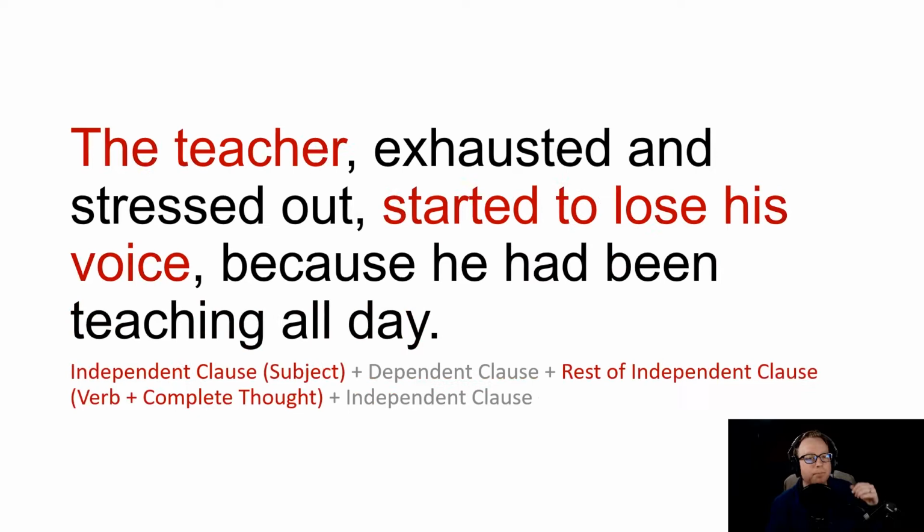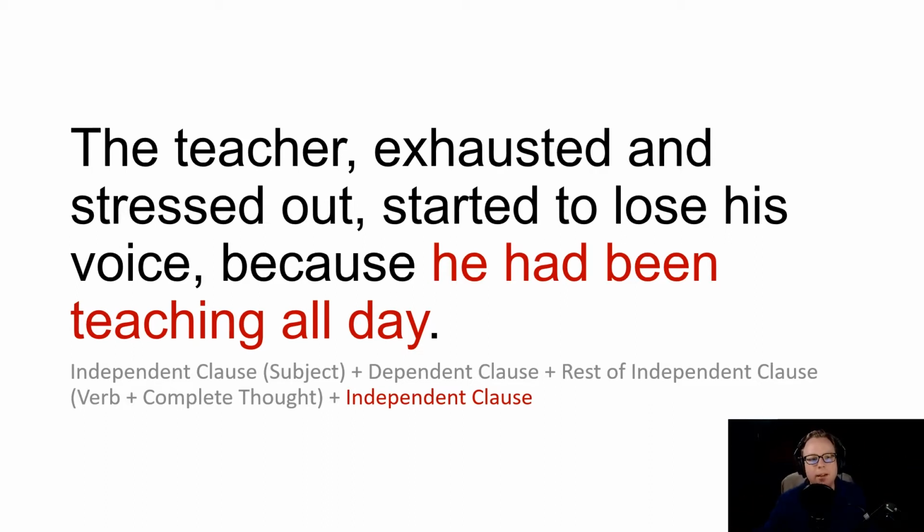So again, the teacher started to lose his voice. That's the first clause. Exhausted and stressed out. That's the dependent clause stuck in the middle. And because he had been teaching all day. We put it all together, it just sounds like a sentence, but this is how it's broken apart into its parts and pieces. Why is this important?